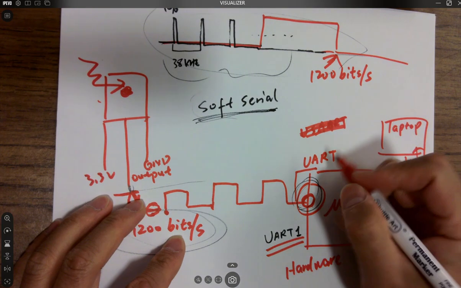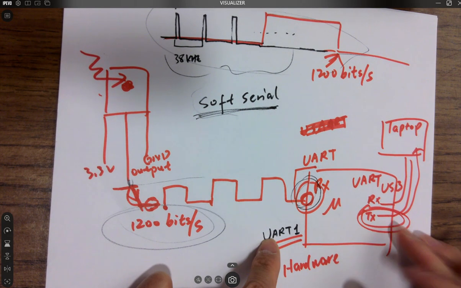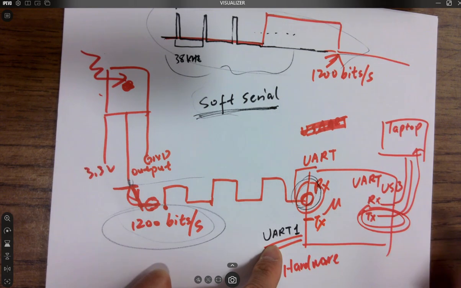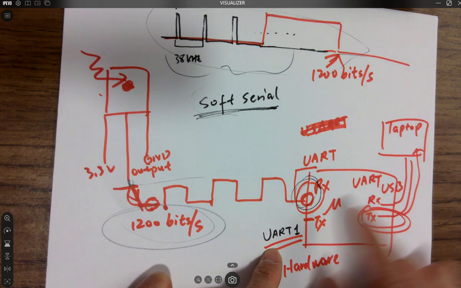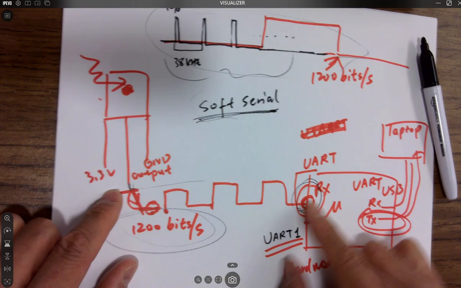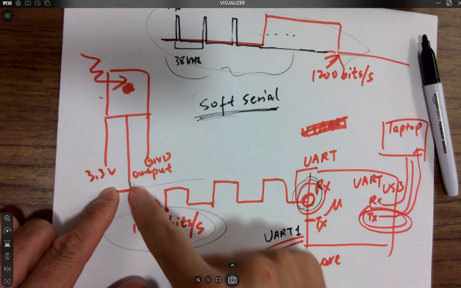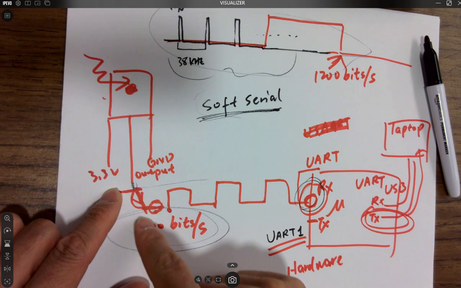If this is RX, so UART1 RX, and there's a TX, but it's not being used, right? Since we're not sending through UART1, it's just UART1 RX receiving the decoder's input, and because this is hardware, it's able to detect that pull down event.